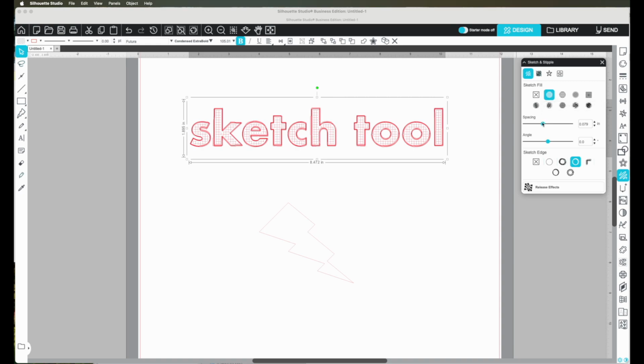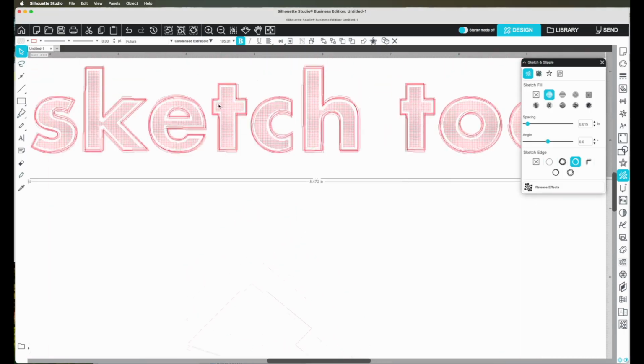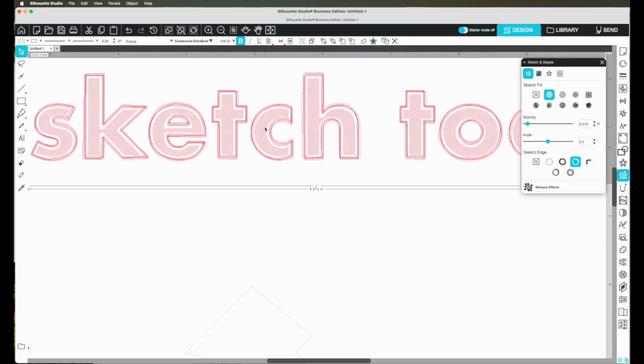What you want to do here is increase or decrease the spacing. Once it gets pretty tight, then when it sketches that, it's basically going to overlap itself and look somewhat solid. Again, something like this is going to take a very long time to sketch because, and I'll zoom in, every single line needs to be sketched.